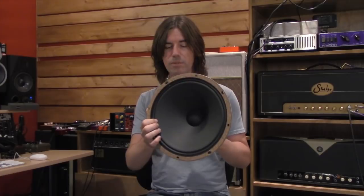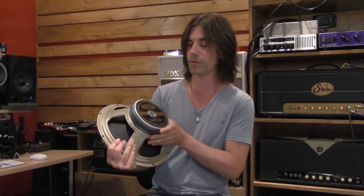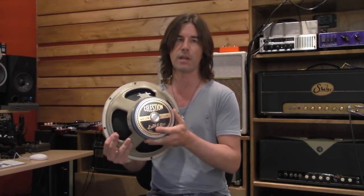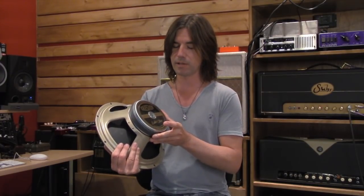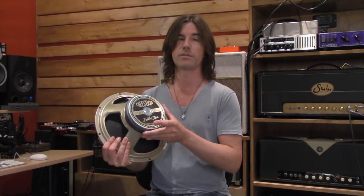Thanks for joining me. I hold here in my hands a very, very special guitar loudspeaker. This is the limited edition Celestion G1235XC model. They brought this speaker out for their 90th anniversary, and I think it sounds just fantastic. They sent me a couple to try out, and you heard them in that track at the beginning of the video.